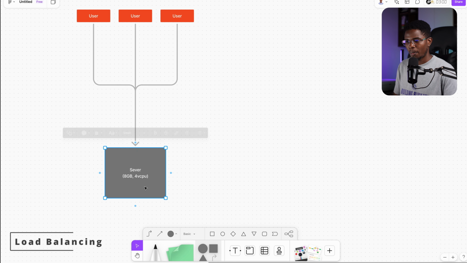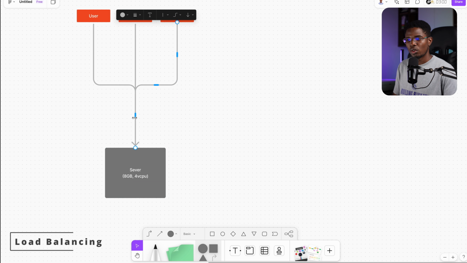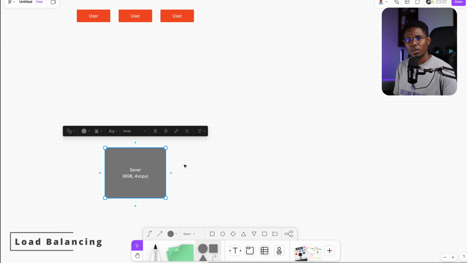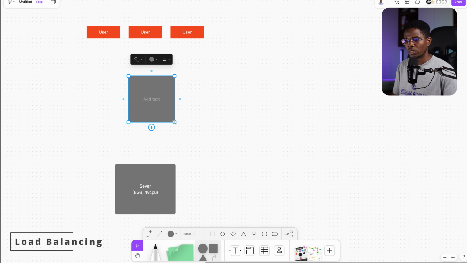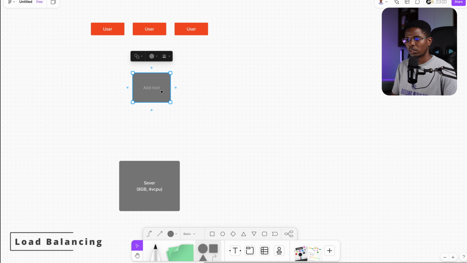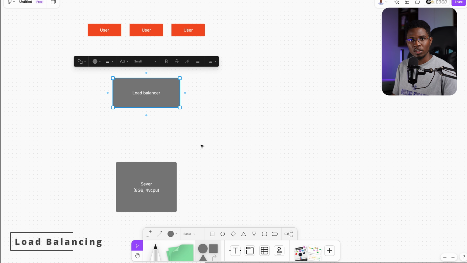So let's start all over. We have multiple users communicating with a single server, and we want multiple servers. So instead of the users communicating with this server directly, let's introduce a reverse proxy. If you need more knowledge about proxy, it'll be linked above. So now we are going to introduce this server, which is a reverse proxy, and we would call it our load balancer, because in this case its only use is just to distribute load between our several servers.